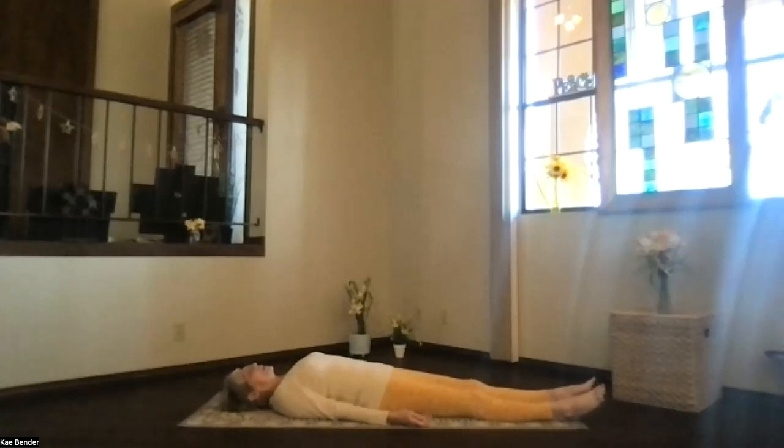And as your body relaxes, just release thoughts of your body from your awareness. As those thoughts release, know that other thoughts will come to you. Let those thoughts go as well. No need to remember the past or anticipate the future. Let the thoughts drift in and out as easily as your breath.